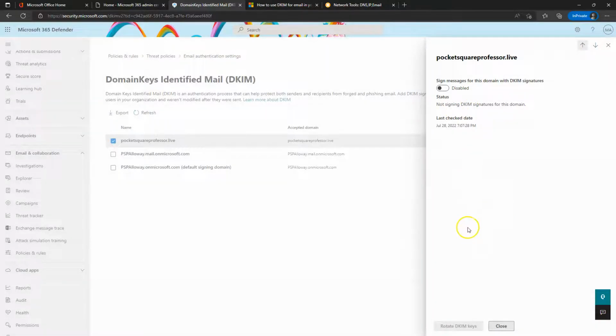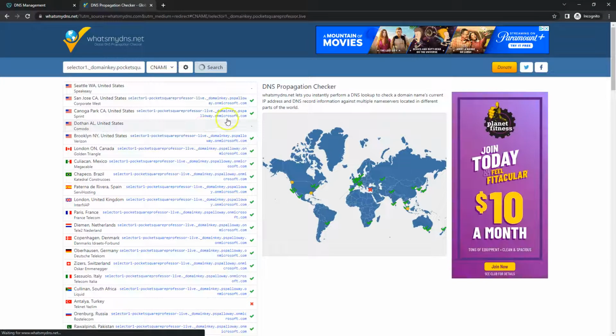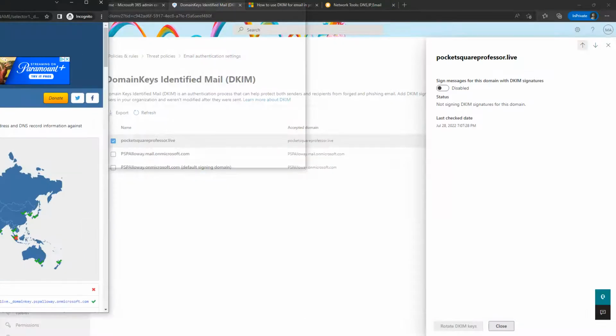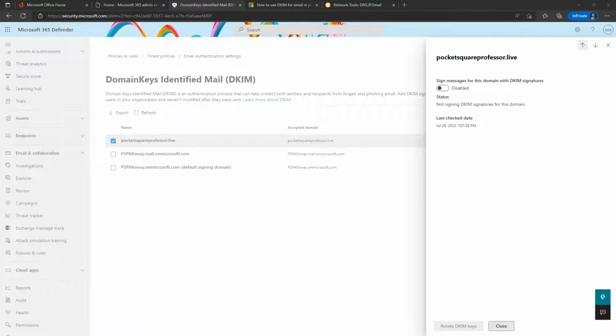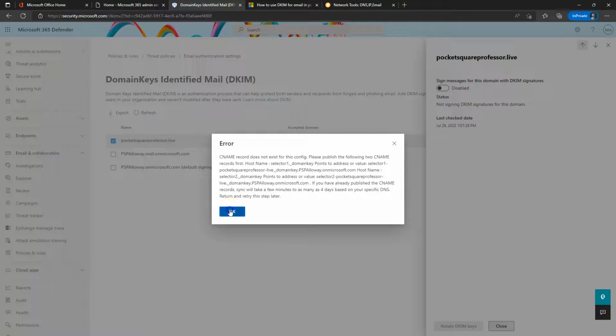But again, since this is only a lab environment, we don't really care. I just want to show you what the process is. We just essentially wait for this to go about its business across the internet, which will eventually happen. But we're not really all that concerned about it as it stands. We can try this from time to time, but there's no sense in pushing it. We've already seen before many times that it doesn't necessarily work as fast as you want it to. So we'll just hit OK.